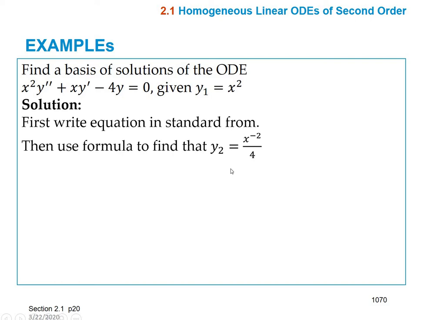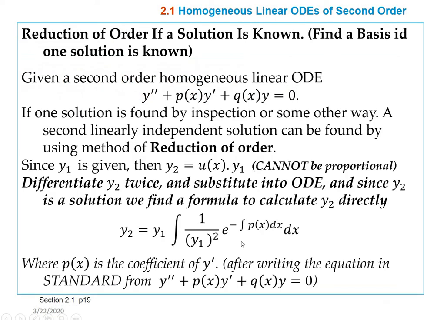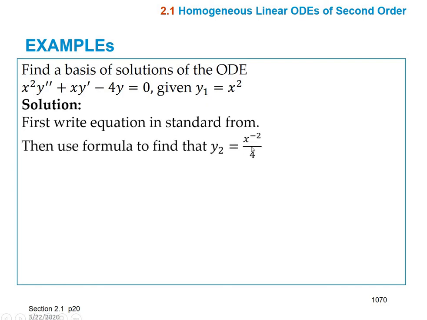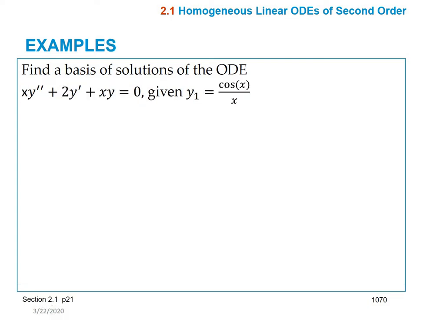Substitute in the formula, and you'll be able to find y2 equal to x or negative 2 over x. Please, guys, try to do the calculations and the integration, and maybe this is the formula. If you have any problems, please let me know. Consider this one as homework. Please do it and send me your answers. I will check your answers. Okay.